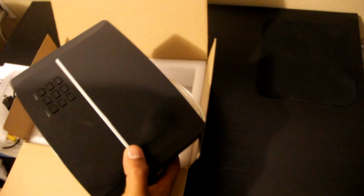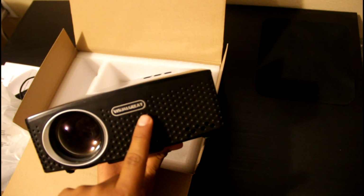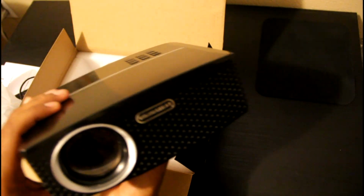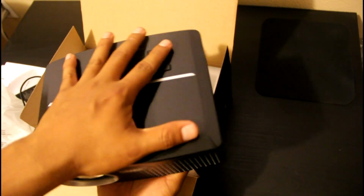It comes in this little white bag. Boom, here it is. It's really small. It comes with a lens cover there. It's shiny. Right here's the lens. As you can see, it's got this weird texture around it. It's really lightweight as well. It's about the palm of my hand, that's how small it is, the size of my hand there.